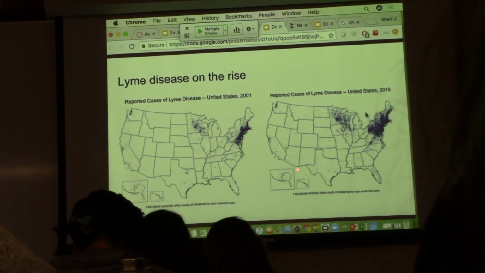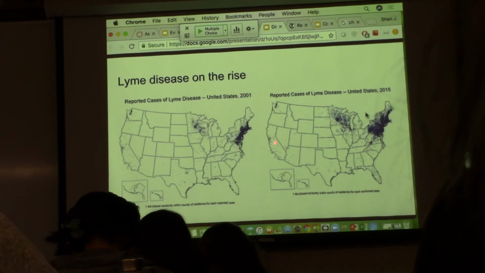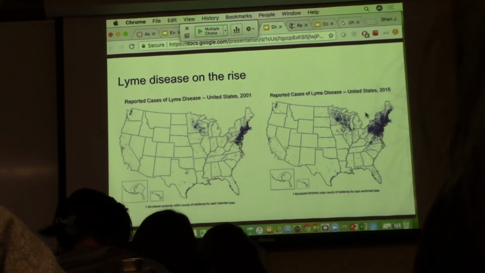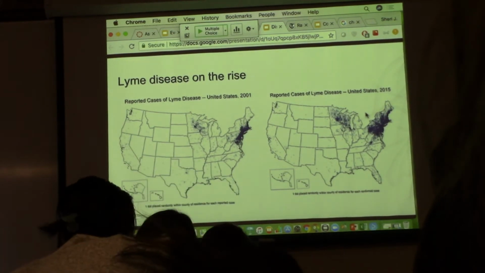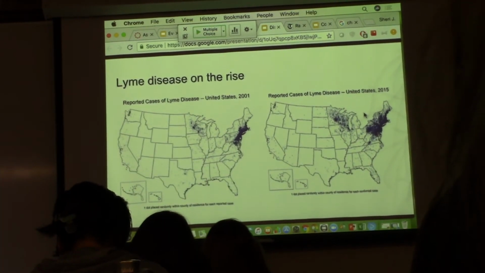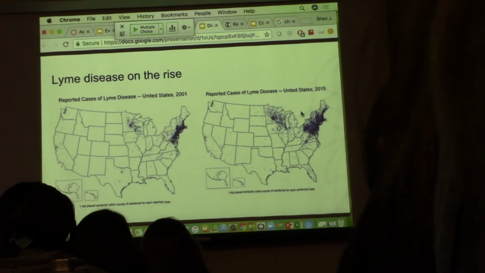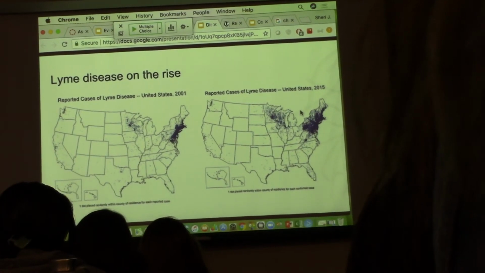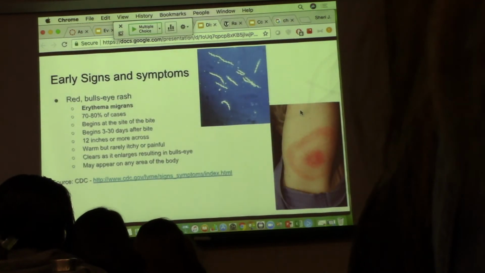So there's just some graphical pictures, 2001 comparing it to 2015. And you can see that we are not free of Lyme disease in the Bay Area. It's here. It's not as prevalent as it is in the eastern United States. But I know in my neighborhood there's a lot of deer. I don't see the mice, but I'm pretty sure there's mice too. So the organisms that you need to have the full ecological system are definitely present.